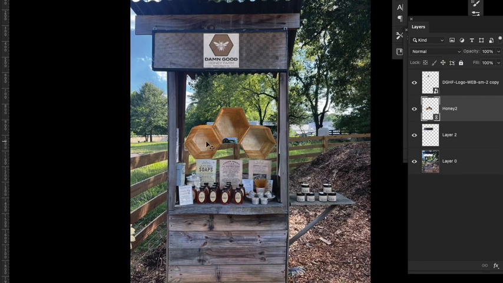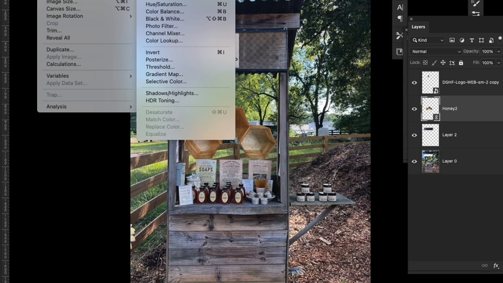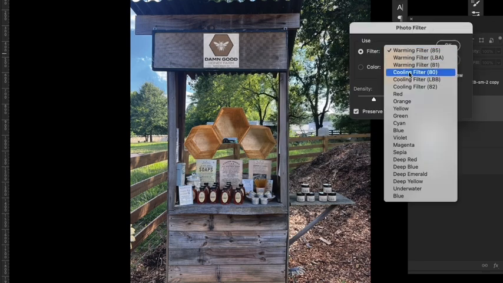And now I'm going to adjust the brightness of this fixture to fit into this booth color. My fixture has a very yellowy color, so I'm going to go to image, adjustment, and photo filter. I'm going to give a cooling filter.